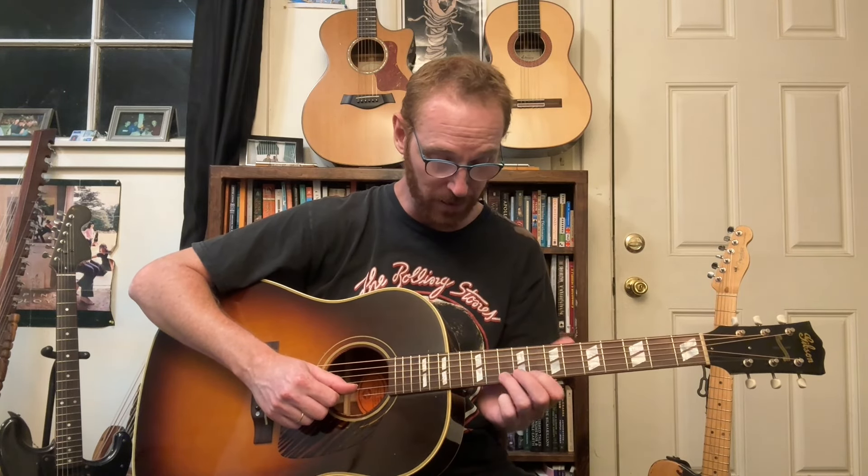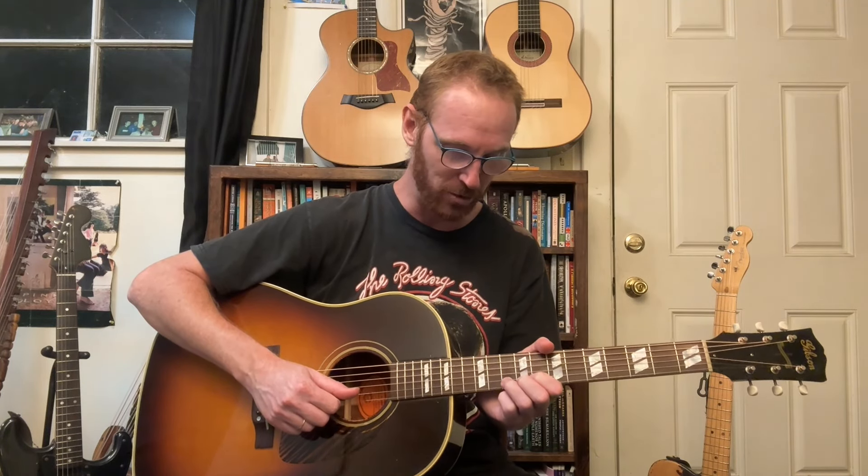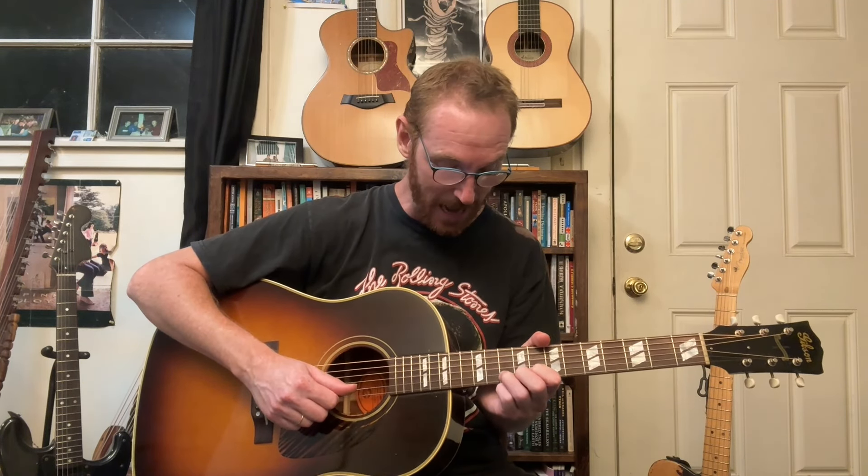The last thing is we want to aim for sustain and clarity through finger placement. You want to be right up against the nail. Because if you're pushing the pads of your fingers in an area away from the nail, it's going to be very hard to get any sustain or clarity — it's going to sound muffled, and you'll probably have less accuracy with intonation as well. So get right up near the nail. It might hurt a little more at first with callus strengthening, but it's worth it. You'll have full control and sustain.